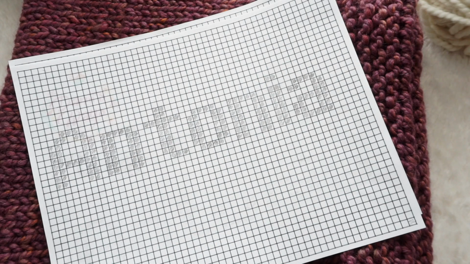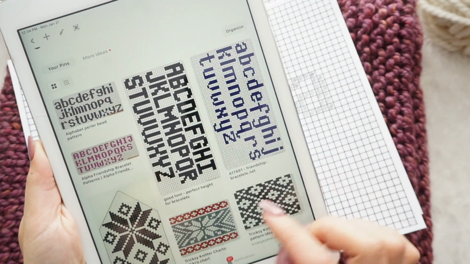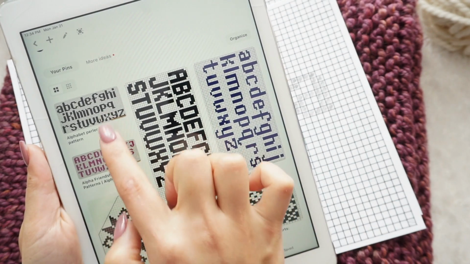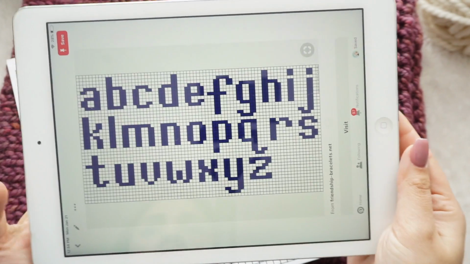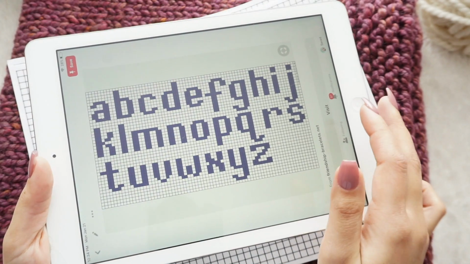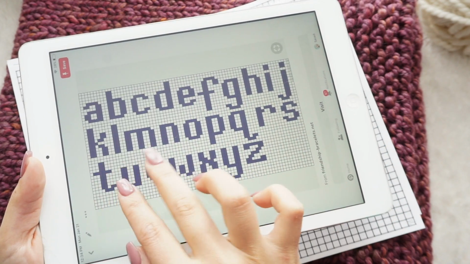And if you are wondering where I got these letters, it's just Pinterest. I went to Pinterest and I looked for, I believe I put pixel letters, but you can find them as bracelet letters, and these are the ones I used.